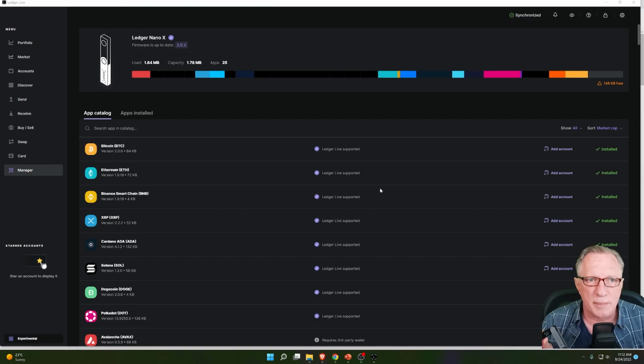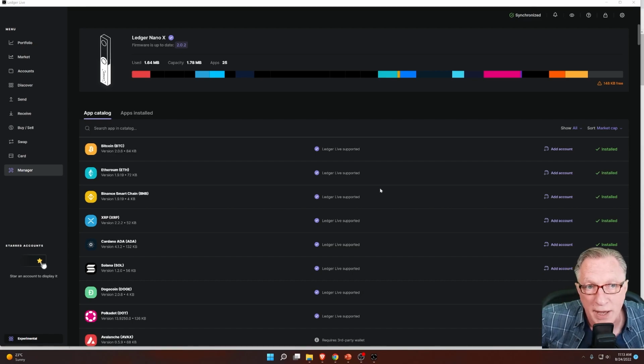The first thing you need to remember is when you set up your device and you write down your 24-word backup phrase, that is your backup. So if the device is damaged, lost, or stolen, you can always get a new device and use that backup phrase to restore all of your wallets and regain access to all of your crypto. So don't get terrified that you're going to do something wrong or somehow get hacked if you update your Ledger software. As long as you're doing it from within Ledger Live, you're good.